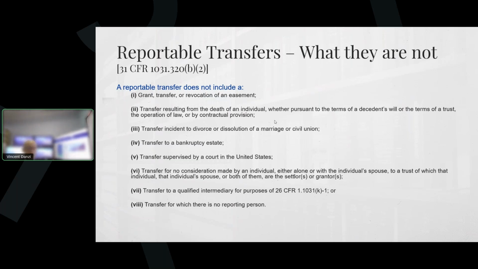I'm sure all of us here have worked with clients that are estate planning attorneys, and they use various vehicles as part of the estate plans that they set up for their clients. The rule does give an exemption for some estate planning transfers, but it's limited. In this case, it's limited really to the use of a trust, where the grantor of the deed is the settlor of the trust. It doesn't carry over into other types of estate planning vehicles, like limited liability companies or corporations.